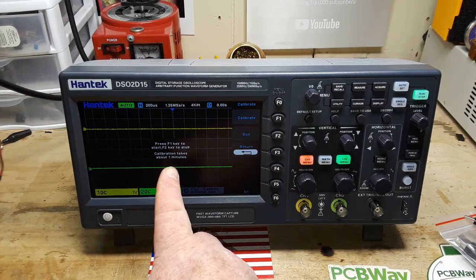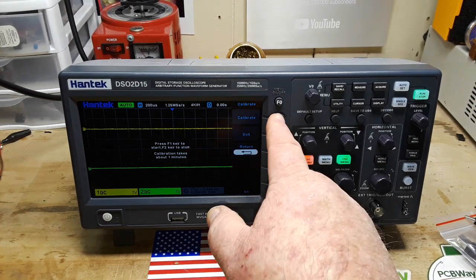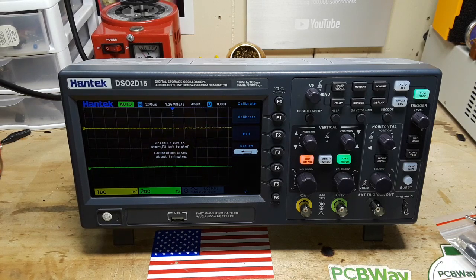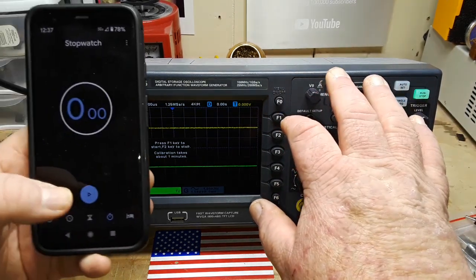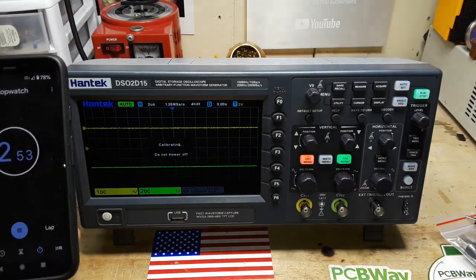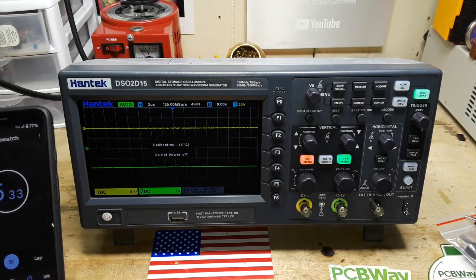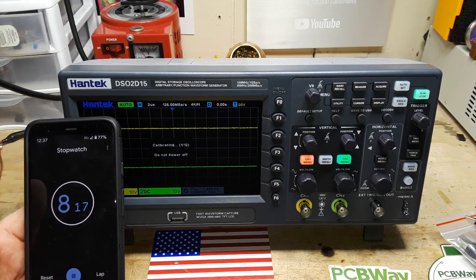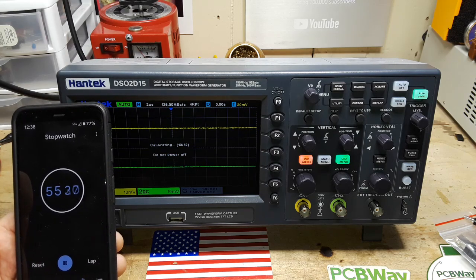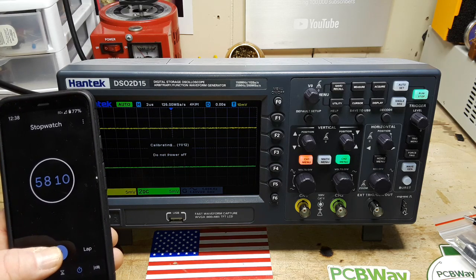Press F1 key to start, F2 key to stop. Calibration takes 1 minute. Oh yeah? Let's find out. Just because you're here, you know, not like we're doing anything else. We might as well find out, right? Here we go. I missed it by a little bit, but we'll see. All right, we are coming up on a minute. We are at 10 out of 12. 11 out of 12.